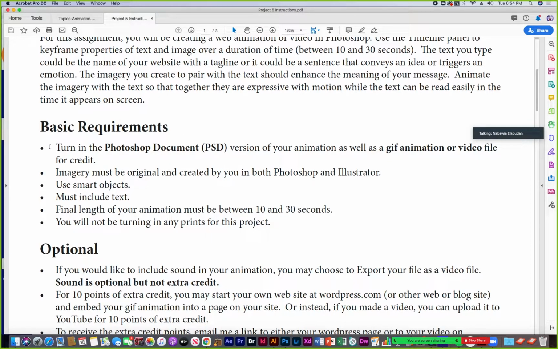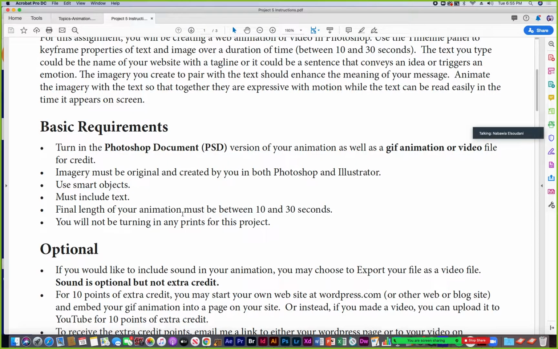So be sure to go down the requirement list. You want to make a Photoshop file, and then render a finalized file by exporting, which I'm going to go over. Imagery must be original, created in both Photoshop and Illustrator. Use smart objects, both Photoshop and Illustrator smart objects. Must include text.